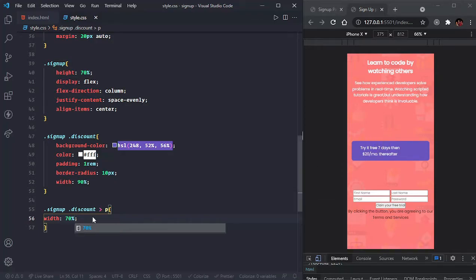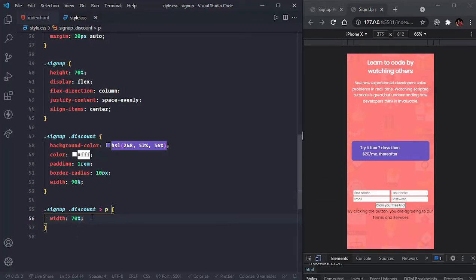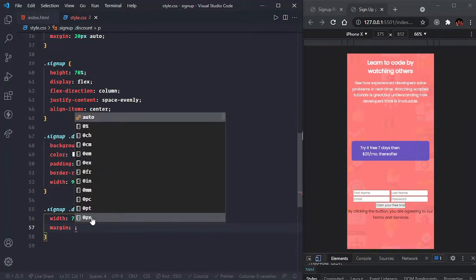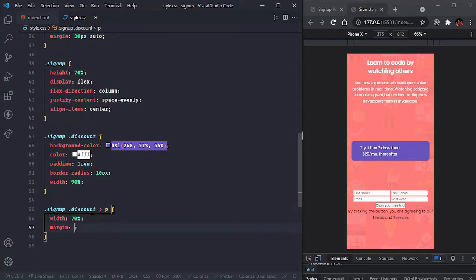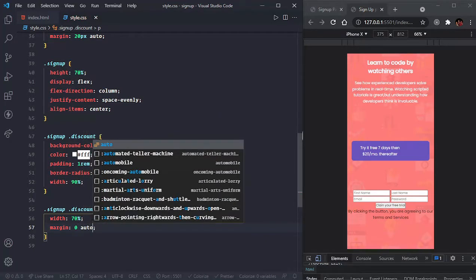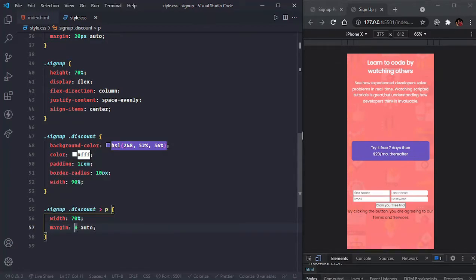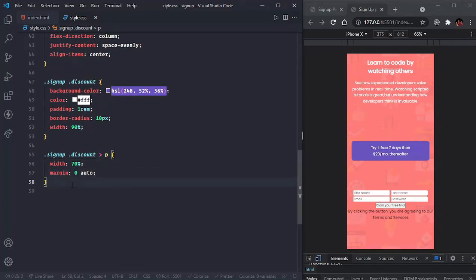You can also do one thing, that is margin 0 auto. So we are giving an automatic margin to the left and right sides, and 0 to the top and bottom, that is the automatic value.